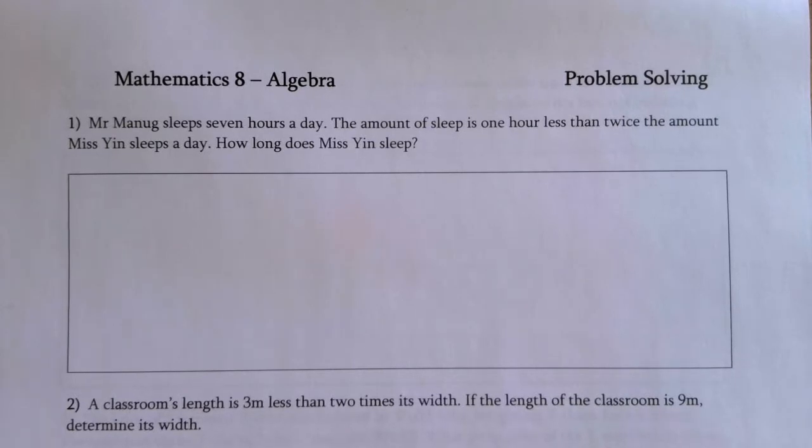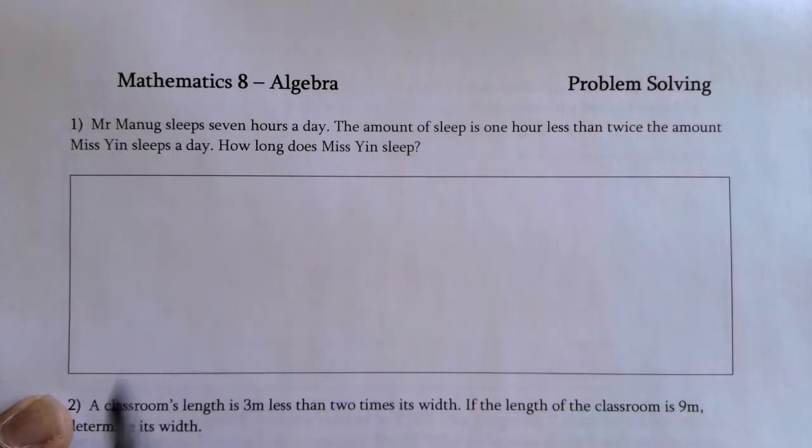Now, question number one. Mr. Minogue sleeps 7 hours a day. The amount of sleep is 1 hour less than twice the amount Ms. Yin sleeps a day. So the question is, how long does Ms. Yin sleep? When you're solving word problems, it's always good to write what you know and what you don't know, right? So let's just read the question again.